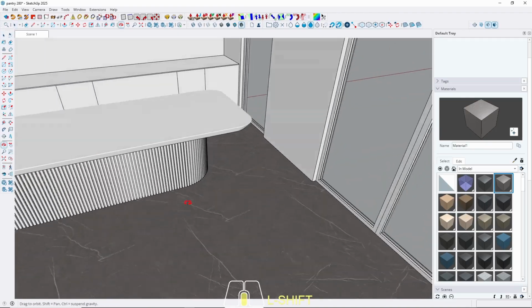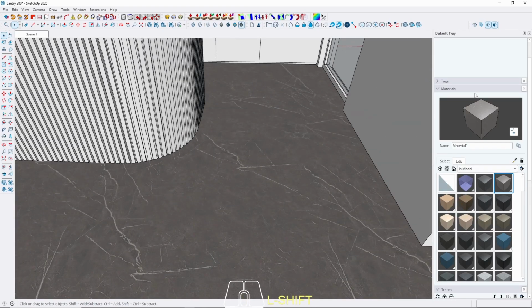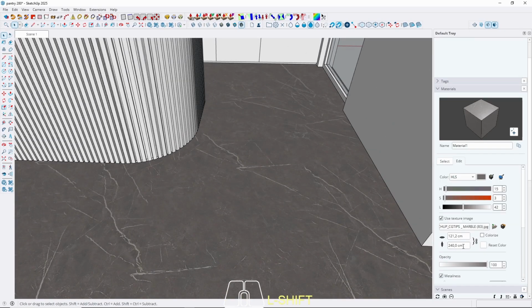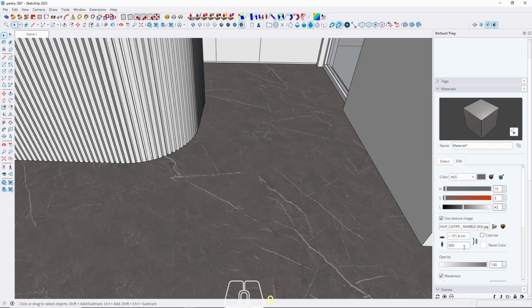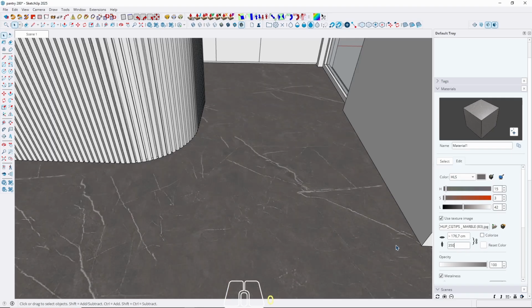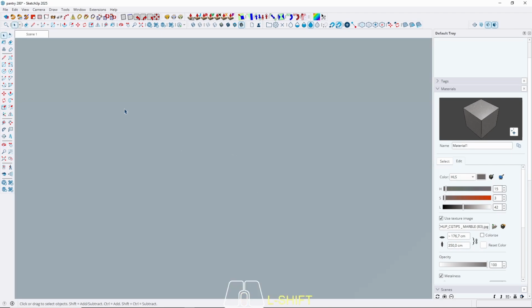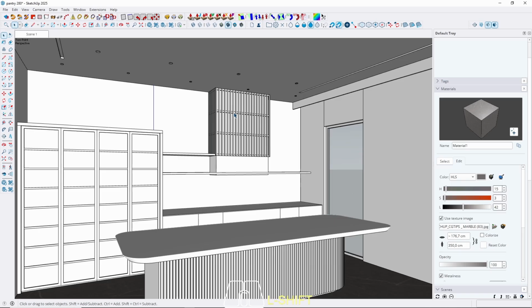Okay, I think the grain is too small. We need a bigger grain, so let's try 300 or 350. Yeah, okay, I think it's nice.